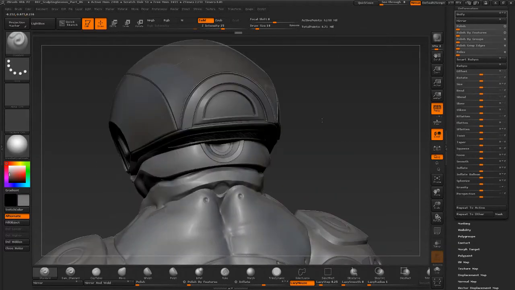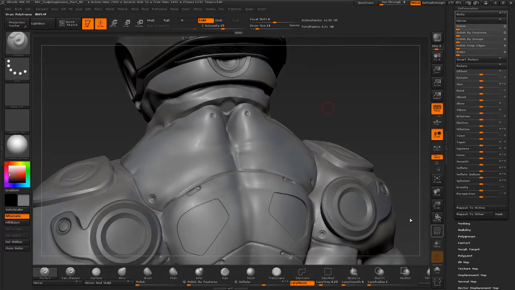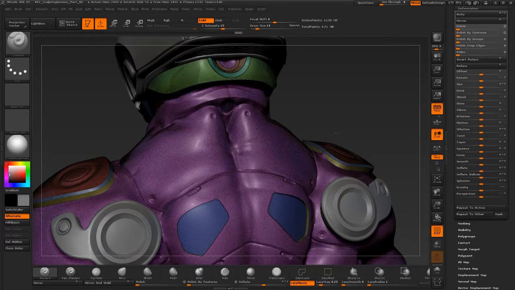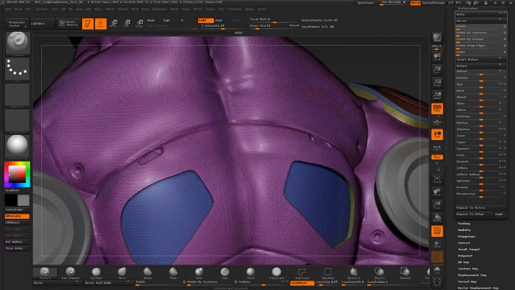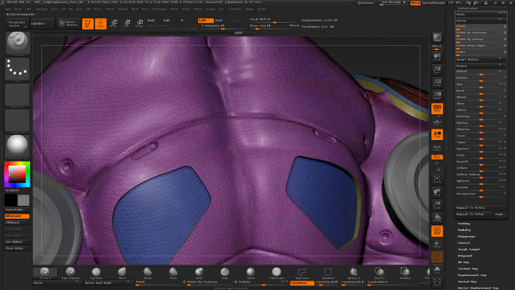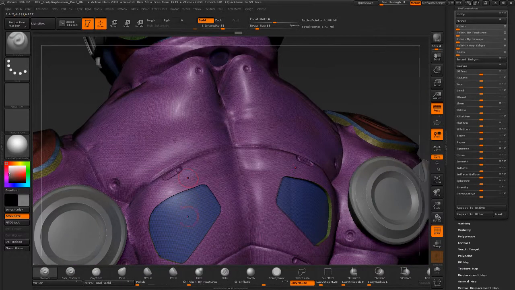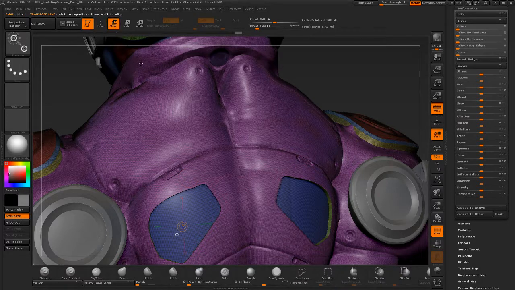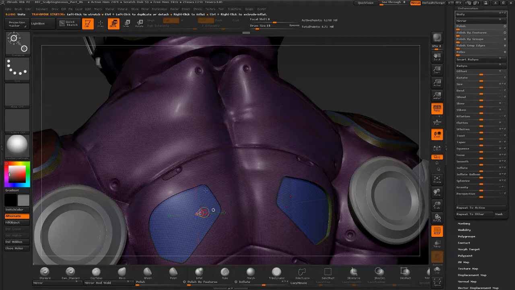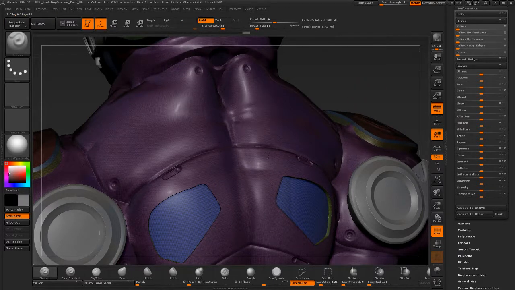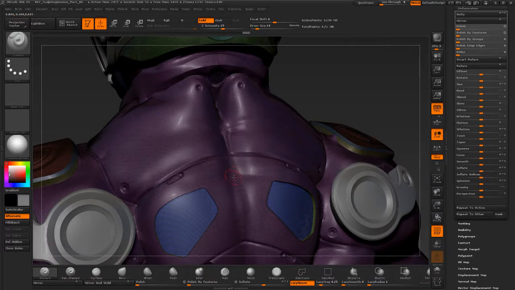Okay, so if we look at the polygon count and we look at this and we say maybe that's enough resolution for us to do this line, we could try it out. So I'm just going to use the functionality of that transpose tool again. I'm just going to hold down Control and click here once just to get me my mask, and then I'll take it off that tool, and then we're going to load up that custom brush that I had.